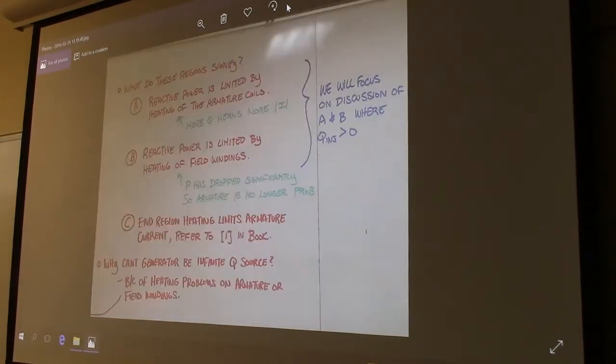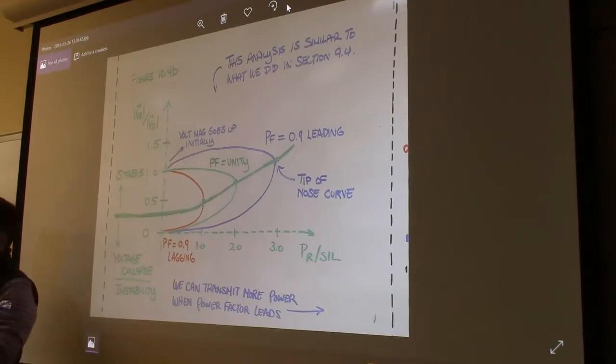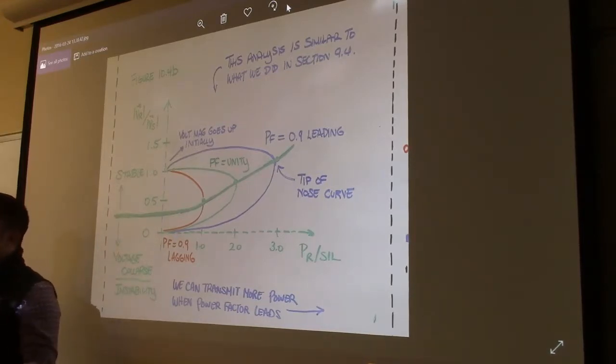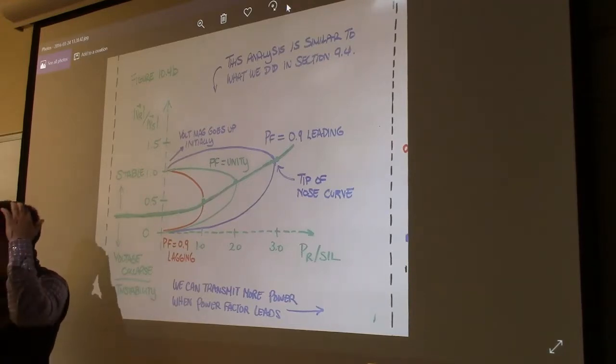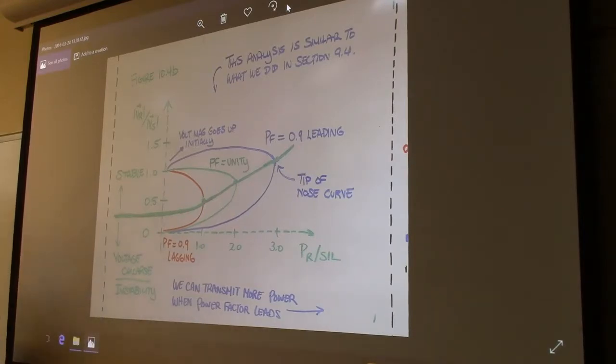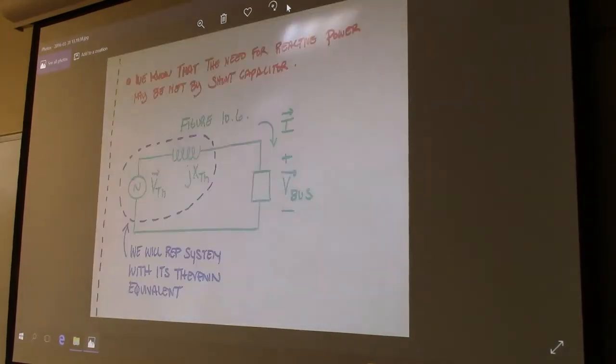One of the assumptions about this graph here, if you remember, is that the Q at the receiving end is equal to the Q at the sending end. So all the Q that we're generating is somehow being consumed. So you can use overexcitation in order to improve the stability of the system, but you have to have some way of consuming that down the line. Okay, so that brings us to the end of what we're going to be doing in Chapter 10.